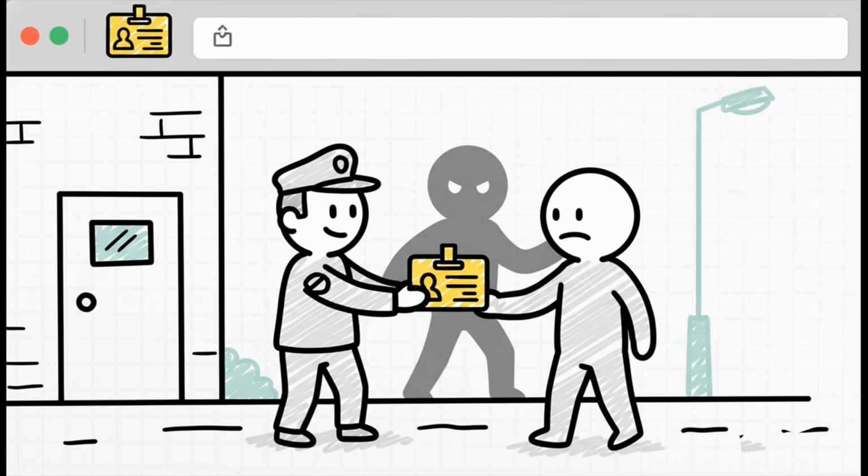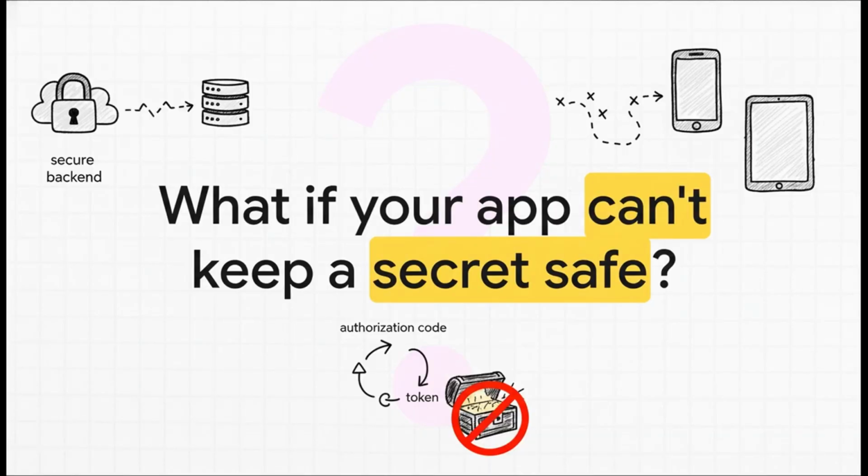Now, this was an early attempt to solve login for browser-only apps, but it has a fatal flaw. It sends the powerful access token right back to the browser in the URL bar. That's like the office security guard walking outside and handing you your permanent building access badge right on the busy sidewalk. Anyone walking by could see it or snatch it. It's just too exposed. So, this brings up a really important question.